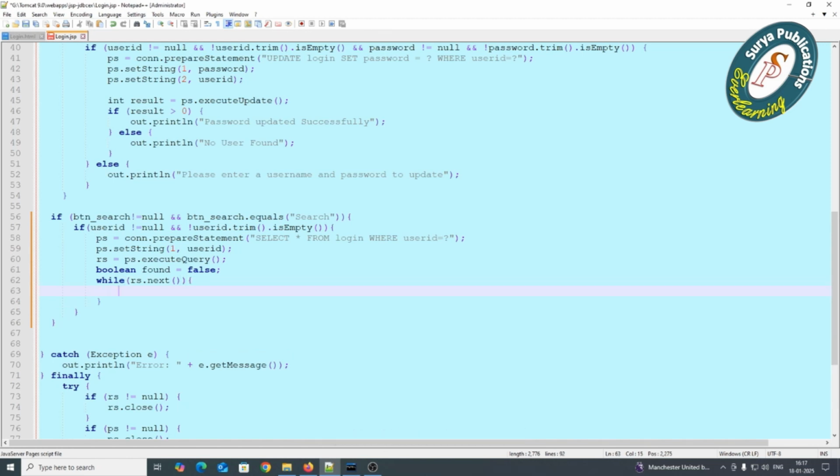Why is that loop there? I should find out how many records there are, so that it prints accordingly. Println user, rs.getString of 1. Why this one?